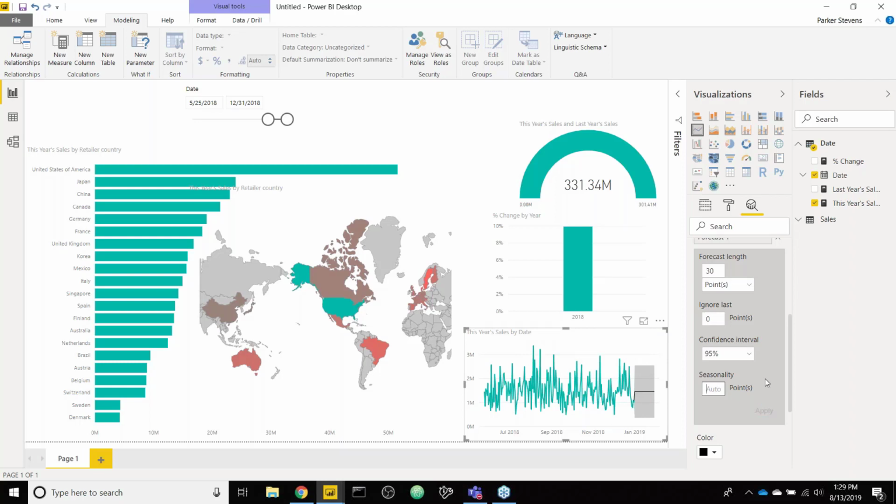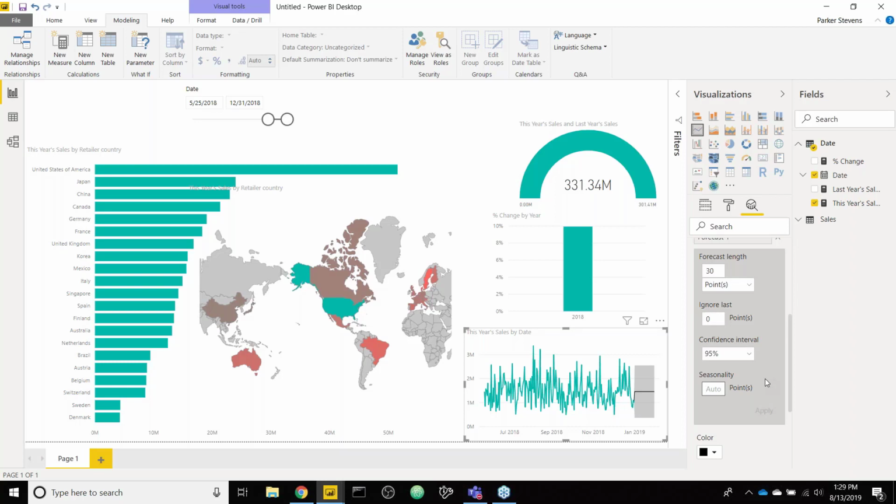And seasonality is when you have, let's say, sales data that might increase or decrease depending on the time of year, maybe the time of the month. For a lot of sales, you're going to see an increase around the Christmas time or maybe around certain holidays, depending on the products you provide. So you're able to set the seasonality in order to set a more accurate forecast.